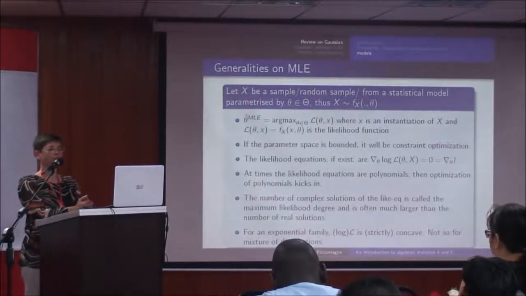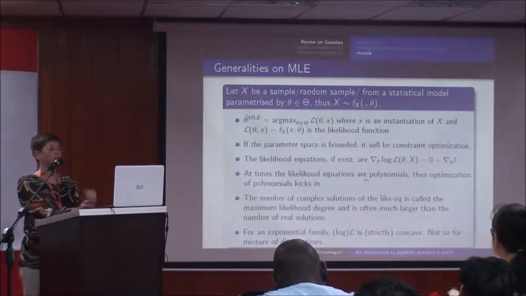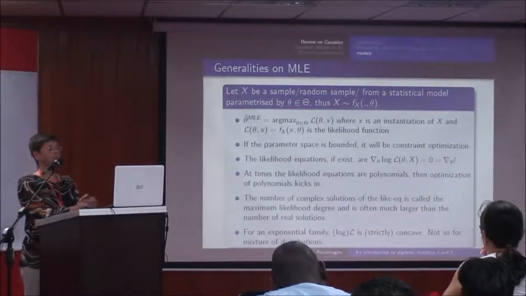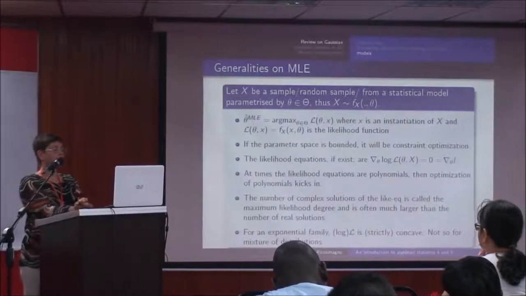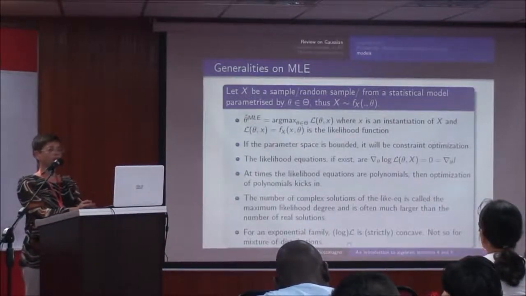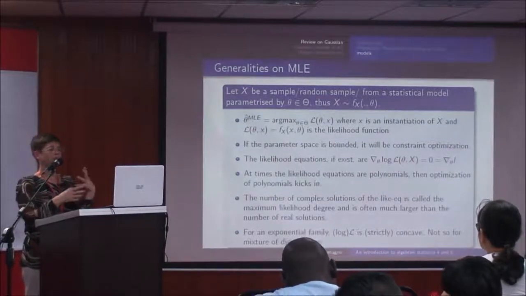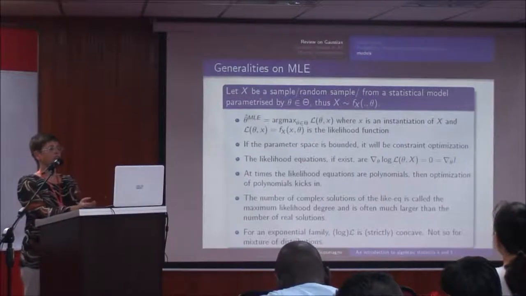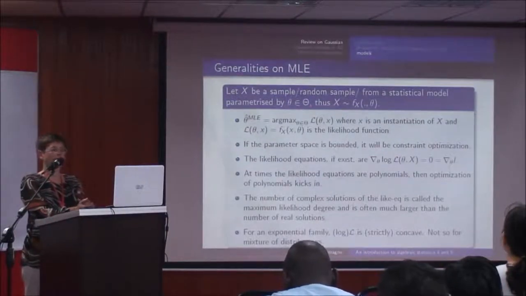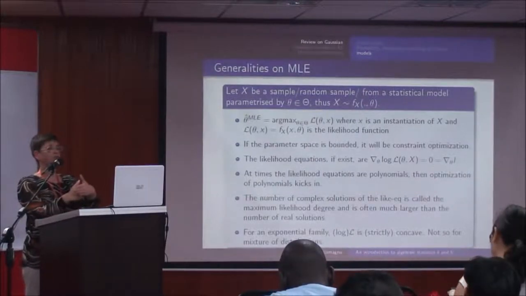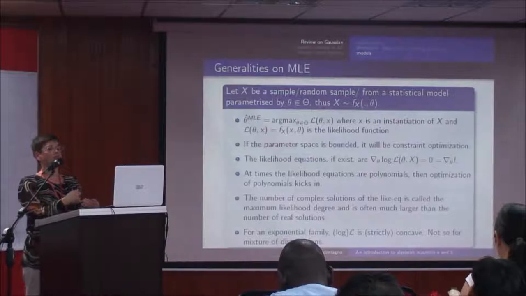But when we are not within an exponential family, then this equation can be really complicated. Still polynomials, but really complicated. An example of non-exponential family is given by mixtures of distributions in general. And this is what people are really trying to work on. This assumes that there are some hidden variables and some observables connected. I cannot observe them, I might have some prior information on what the proportions of my mixtures are. But again, most likely this information will be modeled via some statistical model. So there will be a combination of two statistical models, one for the prior distribution and one for the actual observables. And data are available only on this second set.